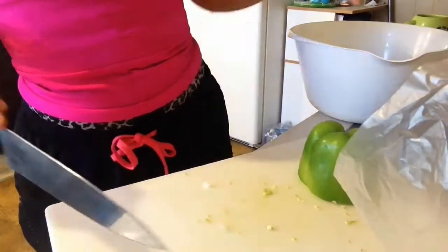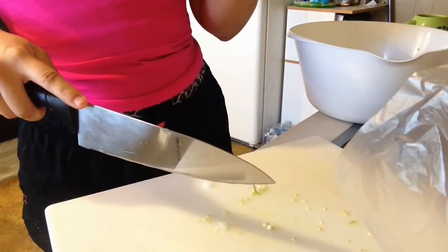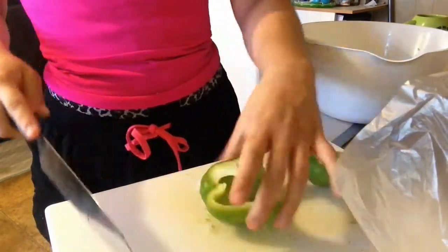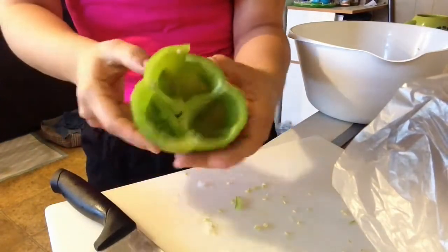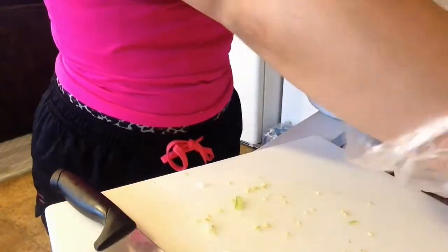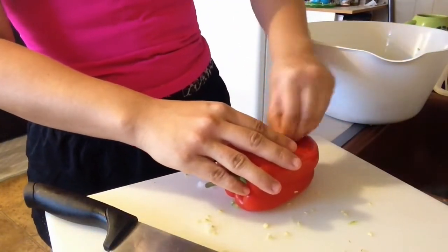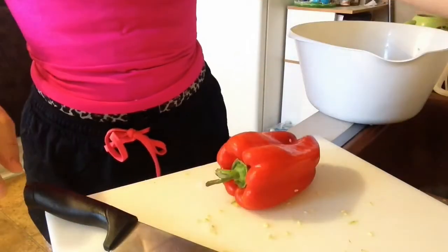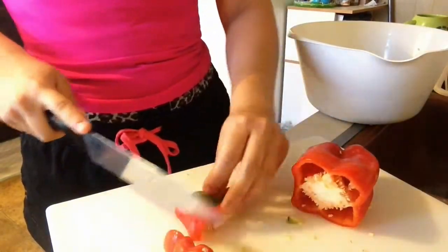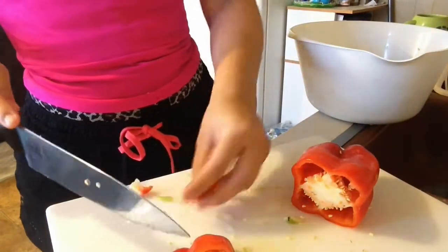Now I'm cutting my bell pepper. I took the stem off and chopped some of the bell pepper from the top to put inside. Next, I'm cutting the actual bell pepper in half because those are going to be my shells for when I stuff them. You don't have to cut it in half — you can use the whole thing — but I like to be low calorie, so cutting it in half means one bell pepper lasts me two separate meals.